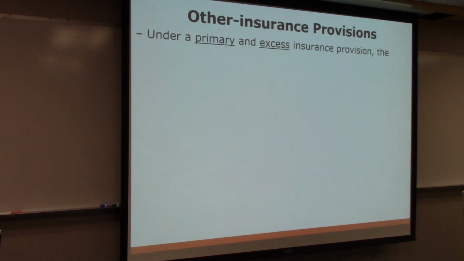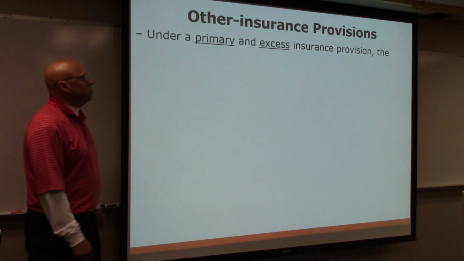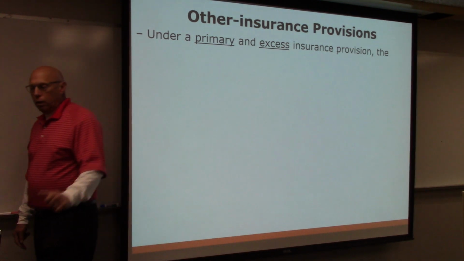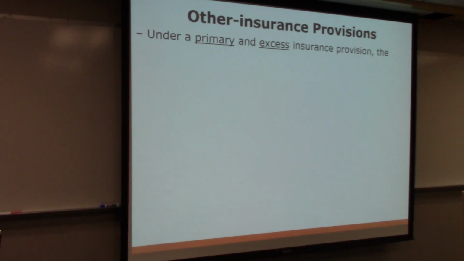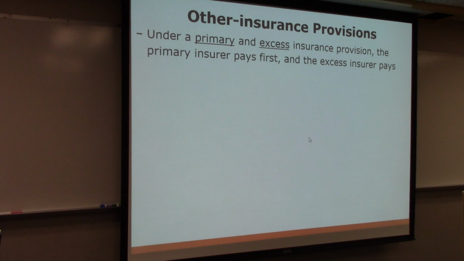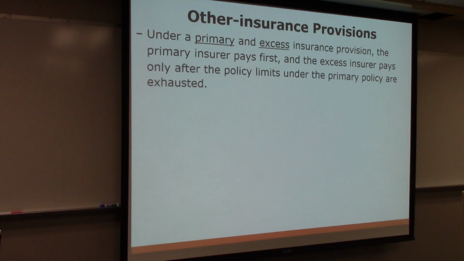All right. Primary and excess insurance. This is similar to what Mr. Gentry, the risk manager, was telling us about when he spoke to us. You have a primary insurer that picks up to the first limit, and then the excess insurer doesn't come into play at all until or unless the loss goes above the limit of the primary insurer. So that's different from pro rata or contribution by equal shares.